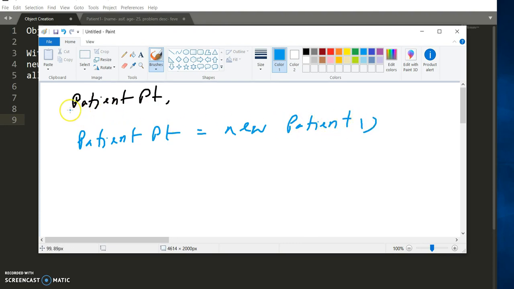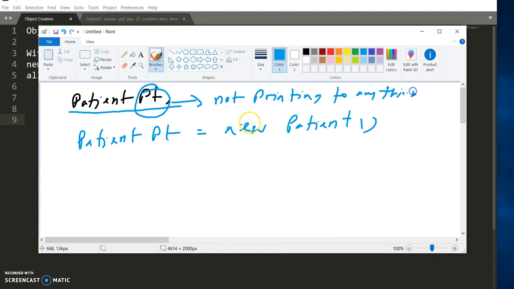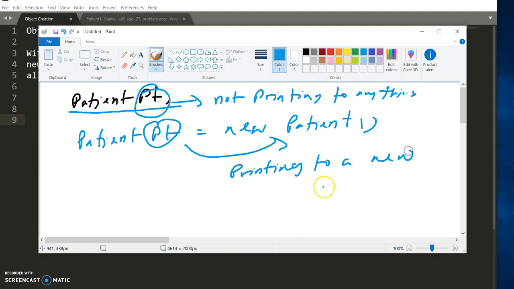Only difference is this reference doesn't point to anything, and this one is pointing to a new patient object. Okay, so this is the actual object that we have created.